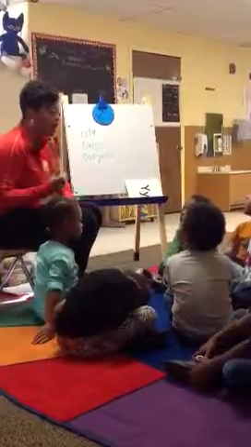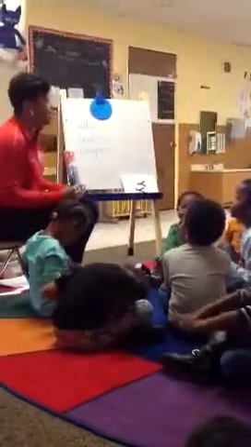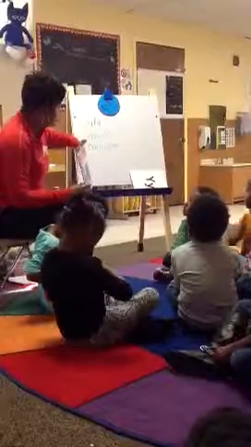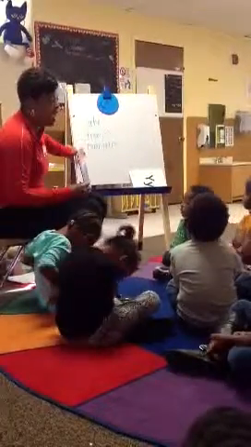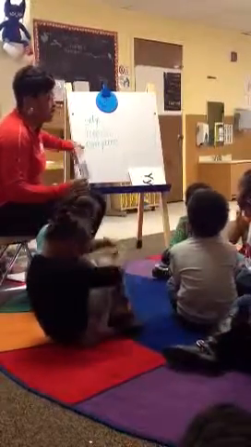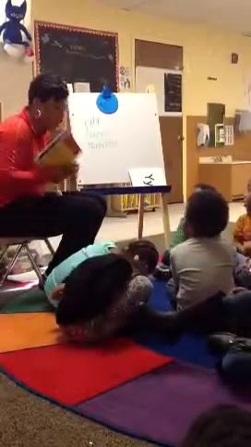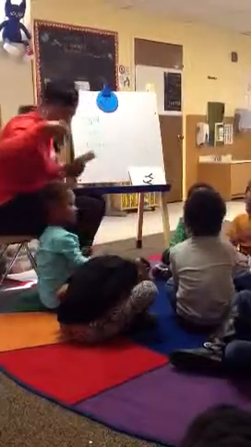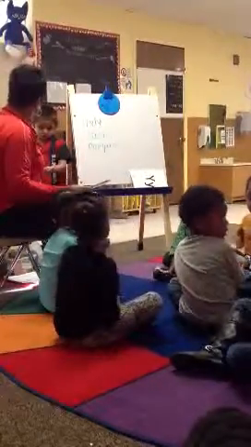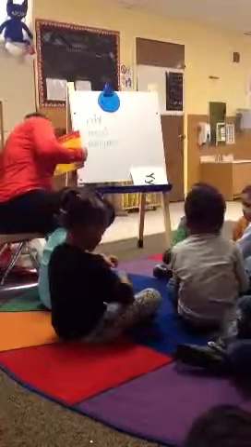So we're going to talk about the environment, okay? Can you say environment? Environment. And in the environment, we have the city, trees, and compare. Remember we talked about compare? It means that we're looking at two things, and we're saying, oh, Trinity has on a blue shirt, Micah has on a blue shirt. Kamori has on a black shirt. Devea has on a black shirt. Okay? So that's comparing.